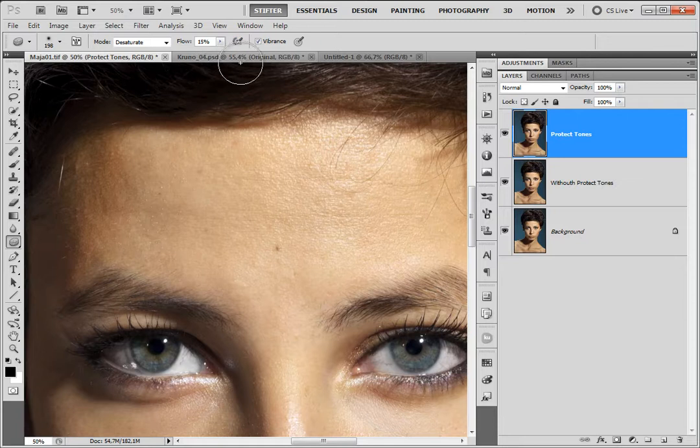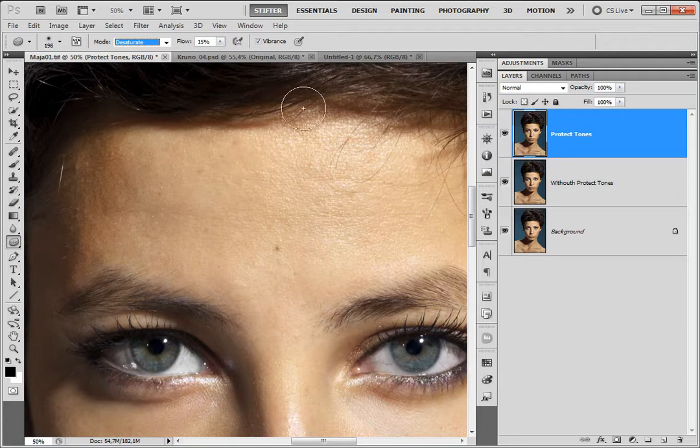We have our airbrushing mode, and we have here the option to saturate or desaturate. Now this also works if you press the Alt key, just like you would with dodge and burn tools. Here when you press the Alt key, it switches between saturation and desaturation of that area.